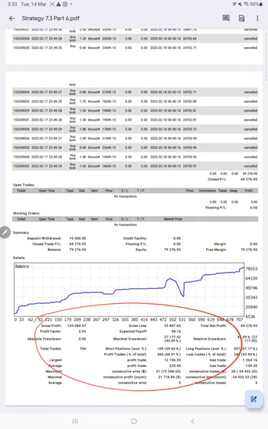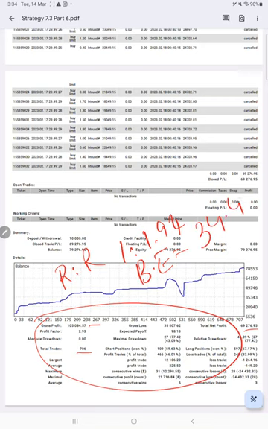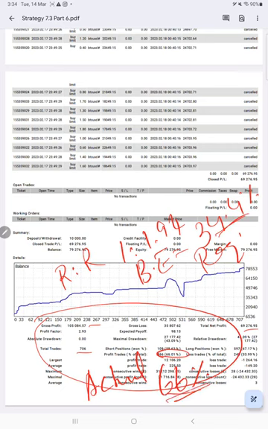Now in this section you will find all the technical details like gross profit, net profit, total number of trades, and so on. For example, if you calculate the risk reward for this account, it comes to 1:1.94. And if we calculate the break even, the required accuracy for this account to survive without making a loss is 34.4%. You see our current accuracy, which we are achieving, is 66%. So this is what is required, 34.4, and this is what we are achieving. We are up by 31.5% more than what is required. This shows that this strategy is profitable and successful.